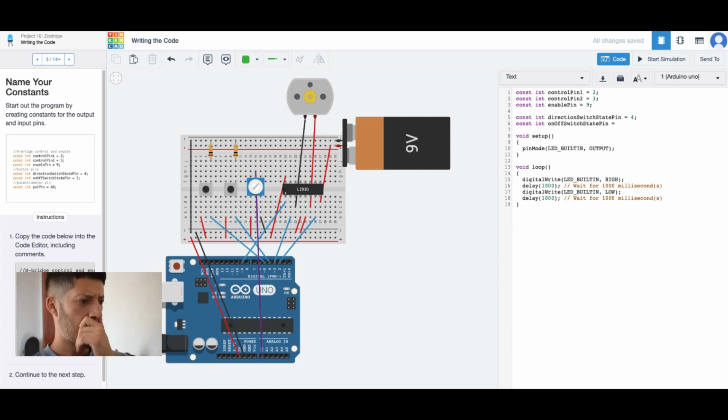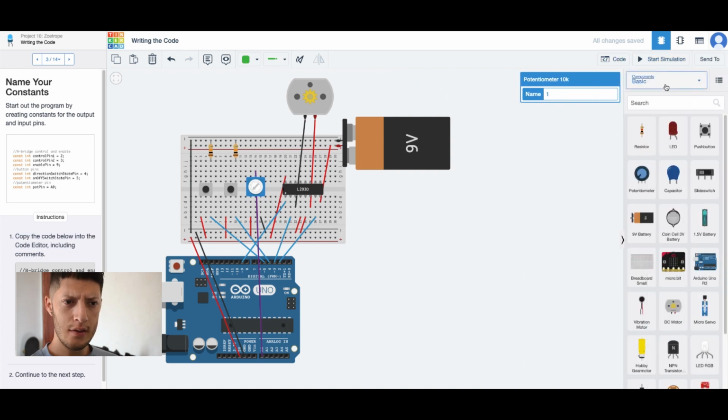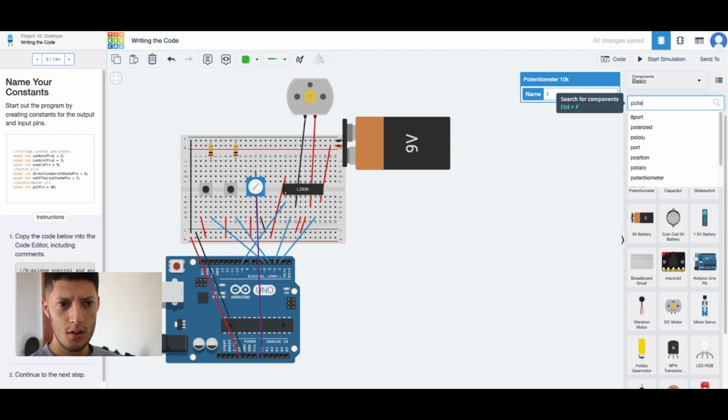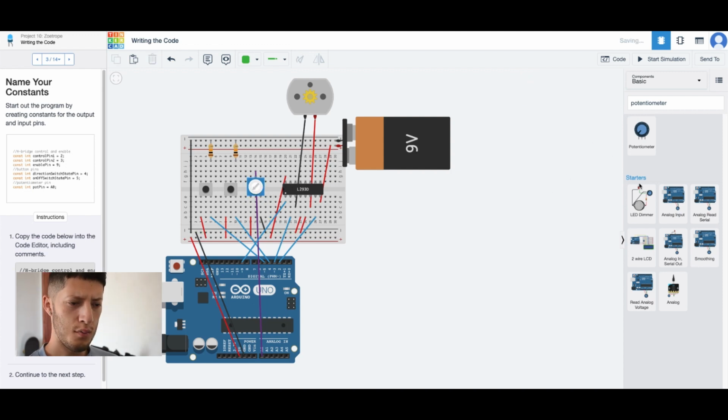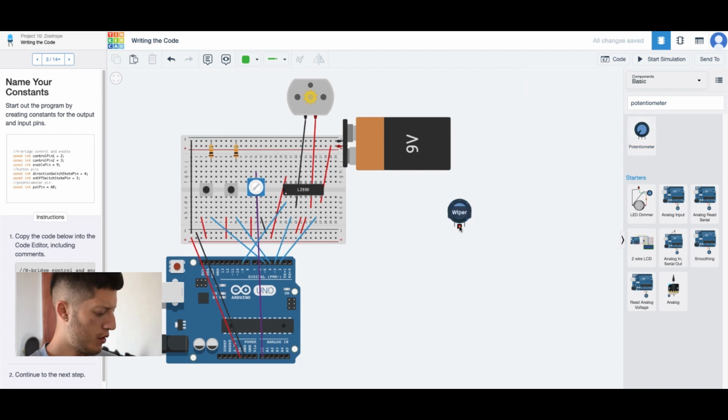You know what though? I couldn't find this. It's on here, but I couldn't find it. What is that, a potentiometer? I could only find this one, is that? But it's still here, like it's still part of the program. Like it's still there, they changed it up a little bit. I just want to see something real quick for when I use it. Wiper, and then we have terminal 1 and terminal 2.